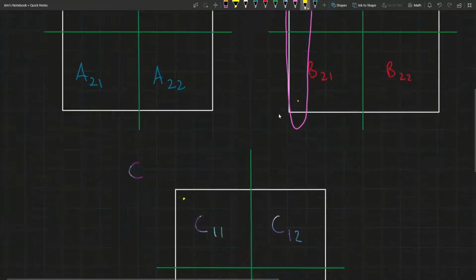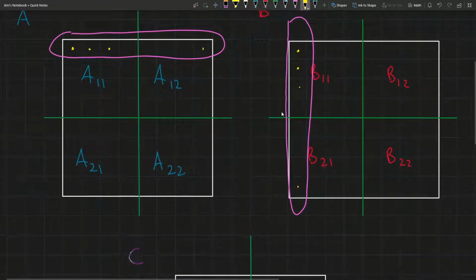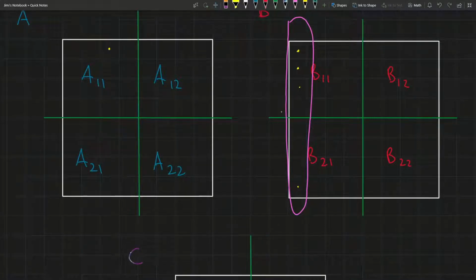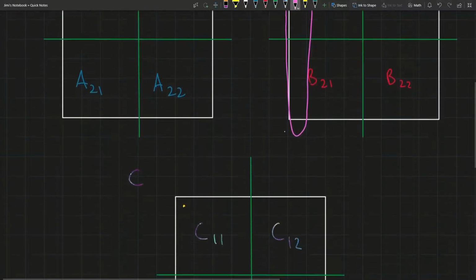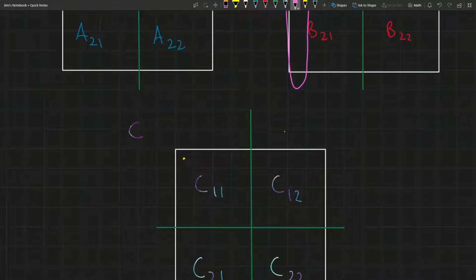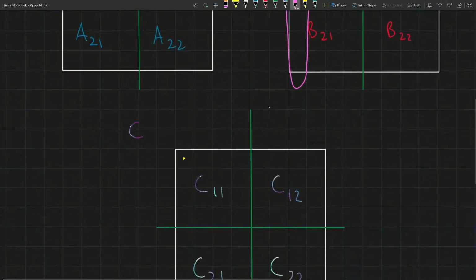Then for our next element, I'm going to remove all of these. We do exactly the same thing, but with this next row. We multiply all the elements in this next row with all the elements in this column of B, and we store that result right over, let me see, I think right here.